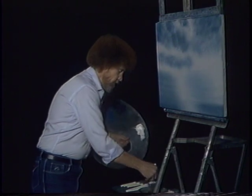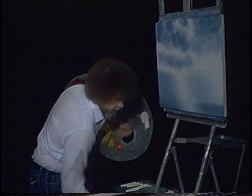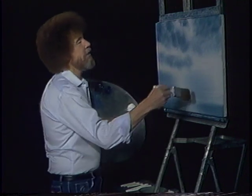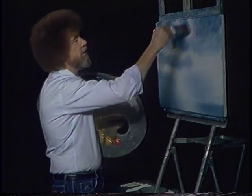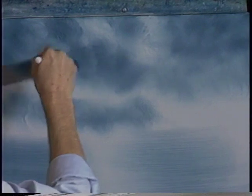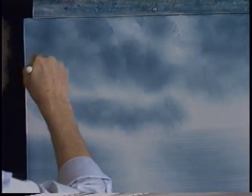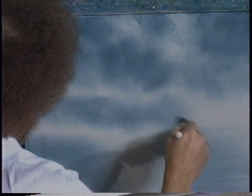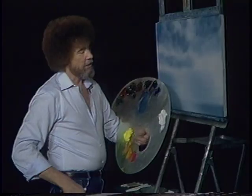Now then let's wash the brush — wash your old brush in odorless thinner. Shake it off. I have a box down here that I shake the brush into. Just beat the devil out of it. Now with a nice clean brush, I'm gonna go back up in here just very quickly, just sort of wind this up and blend it together. You still want light and dark areas in the sky — I don't want a sky that's just one flat, dead color. All the way across, very lightly, pull all that together.